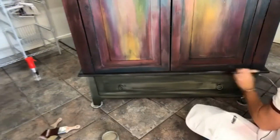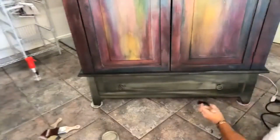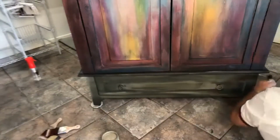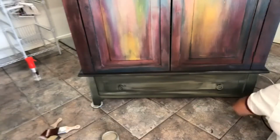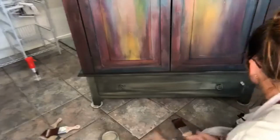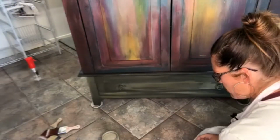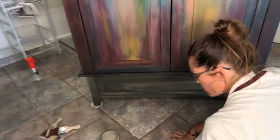I'm gonna come over where it's heavy right here, and I'm just gonna dry brush over it. This just adds a little bit to kind of come in with what we did down here. You probably won't be able to see it on camera, but it's gonna get some of these brush strokes. The paint technique that was on this had a lot of brush strokes, so it's gonna hit the brush strokes that were underneath, and also what I just did. There's not a whole lot, but let's just dry brush a little bit. What I'm doing is dipping into the lid, and then doing this on my paint can.